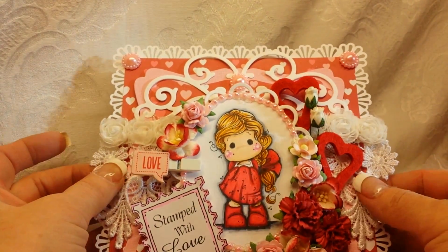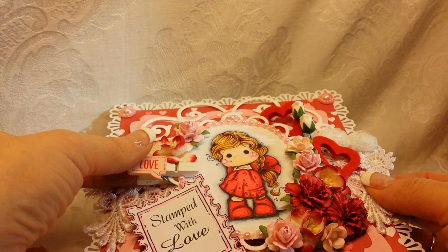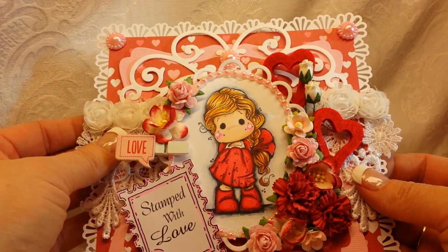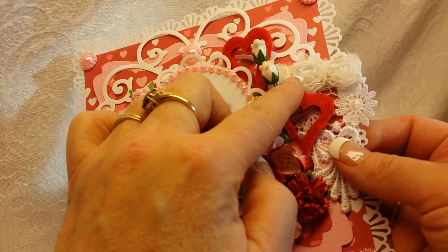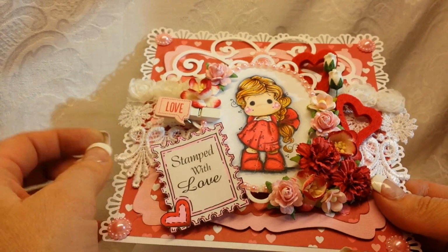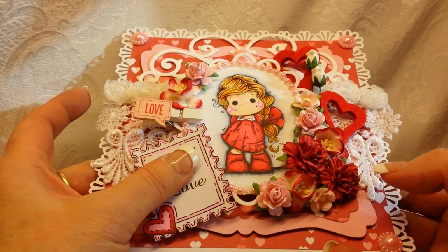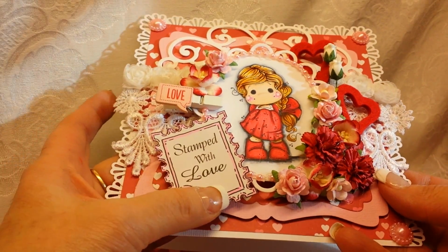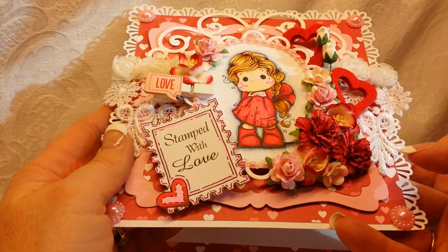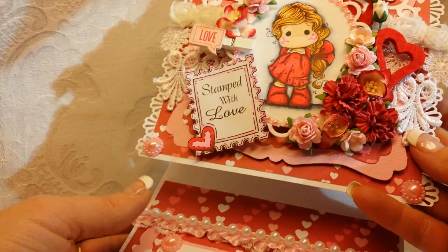I added these little flatbacks that were gifted to me. And I put some lace back here, some rosette trim. I picked up these little clothespins at Michael's the other day. And these little felt hearts are from Hobby Lobby. This stamped with love was in my stash. I have probably had that for 4 or 5 years in my stash. Somebody gifted me that. My Wild Orchid Craft flower clusters.